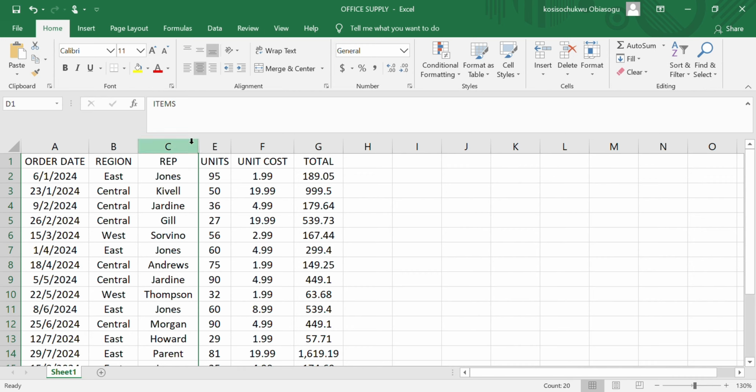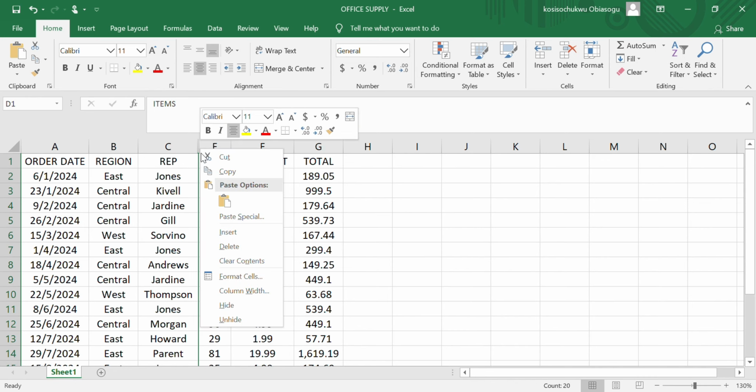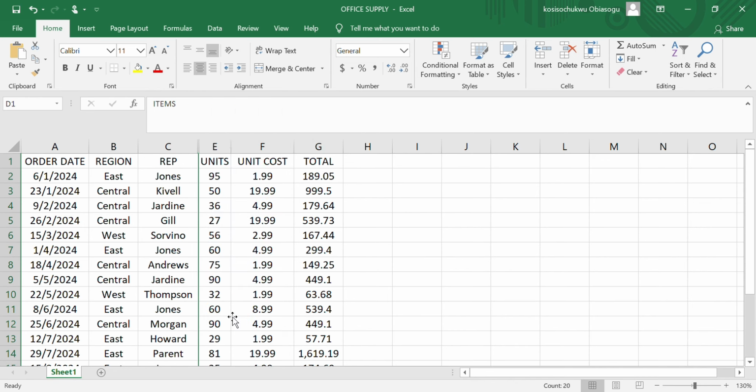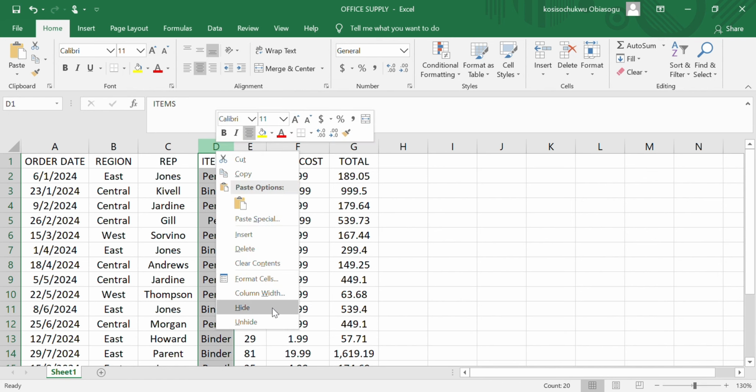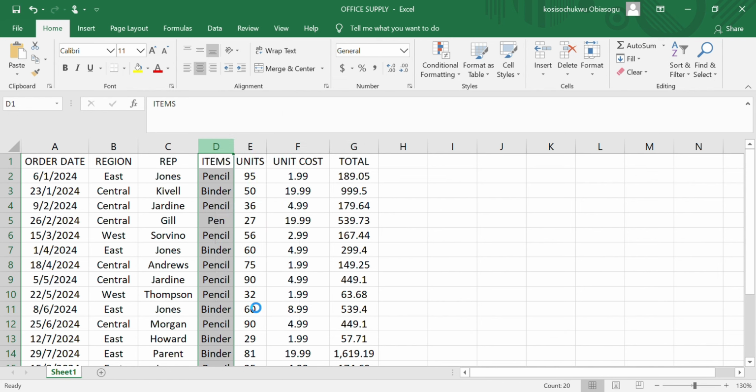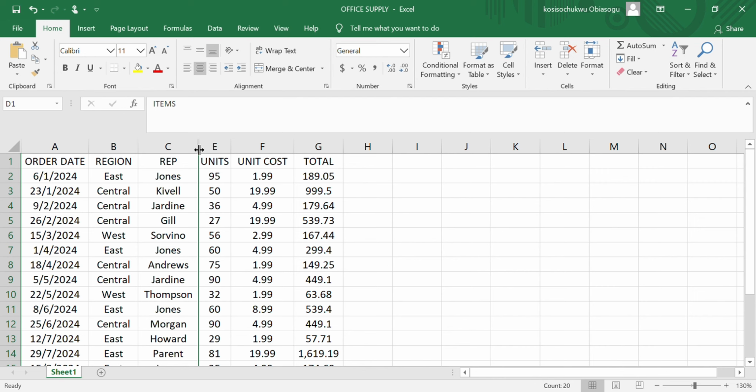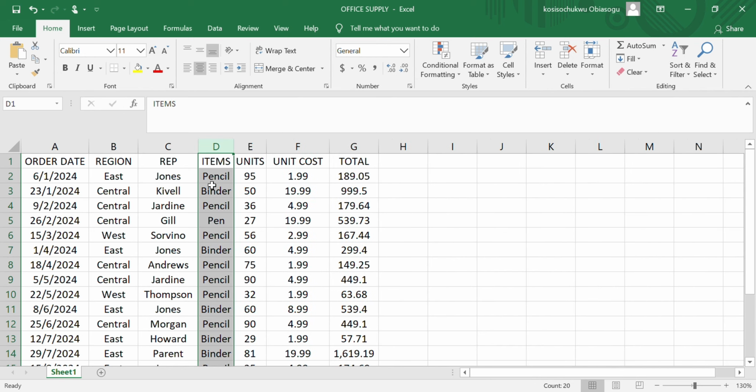I want to unhide it. How do I do it? I'll scroll till the cursor turns into an arrow that has a double line in the middle. I'll right click and I have unhide. Okay, this is the first way to do it. Let's go back. Let me show you the second way to do it. Let me hide it. So I've hidden it now. The second way to do it is to scroll till you see that particular arrow too, and you just double click on it and the hidden column comes out. So you either double click or you right click to select the unhide option.